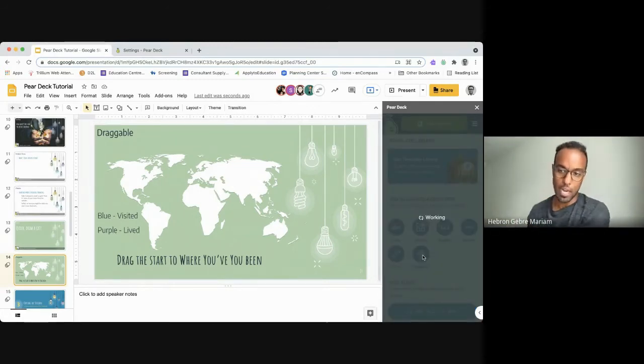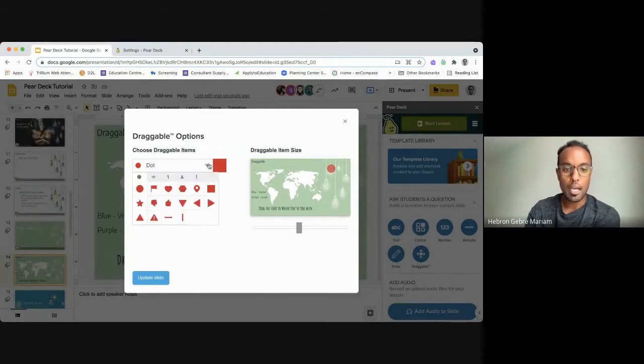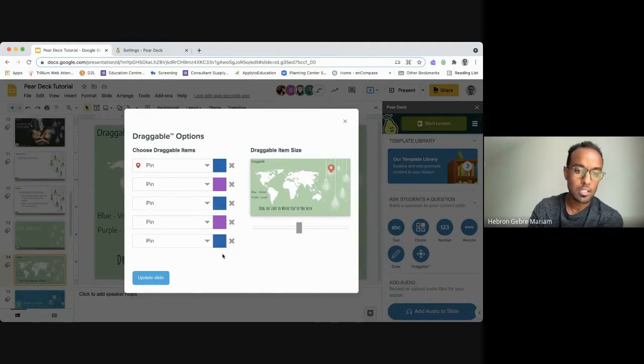So I'm going to create and click on draggable. It's great because it gives you a little view of an example, right? The icon can be a dot or any one of these shapes. I like this because it looks like a map pin. I'm going to select the color to be blue. Should go light blue, dark blue, dark blue. I'm going to add another. Now there's a limit as to how many you can add. Unfortunately, I can't just keep adding forever. Oh wait, nice. I can get a farm. So maybe people would have visited more than they would have lived. So I'll give you 3 of those, and that's all I get.